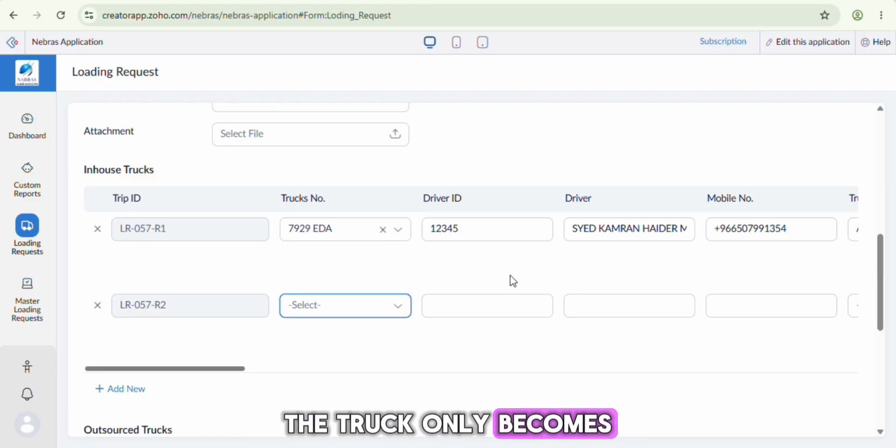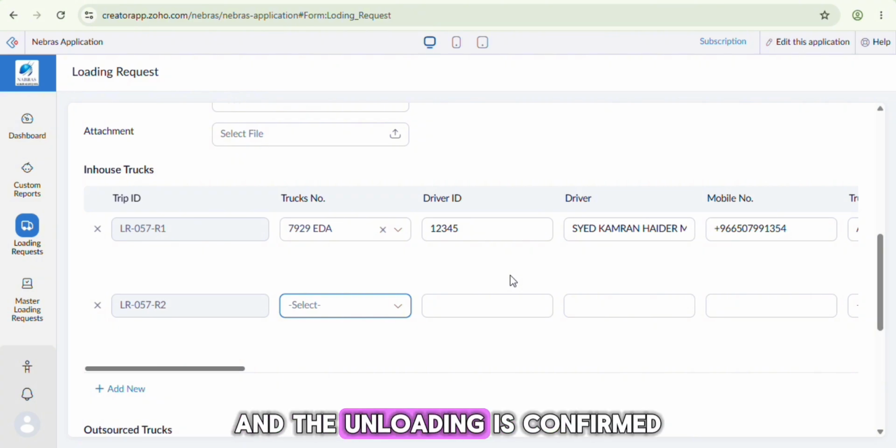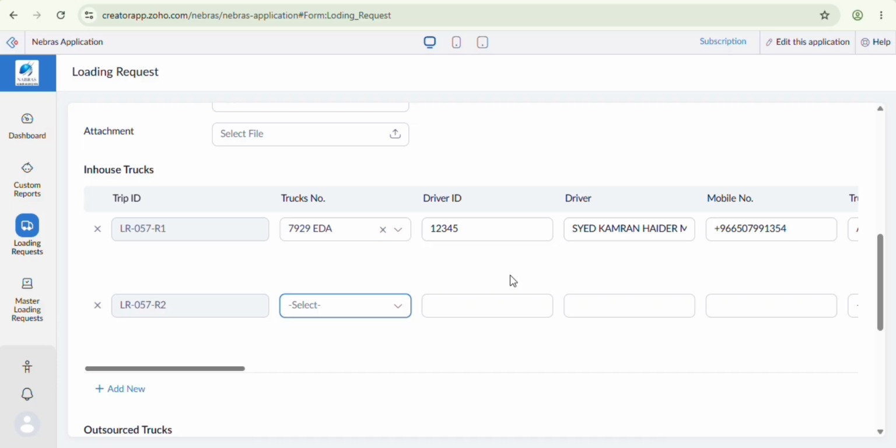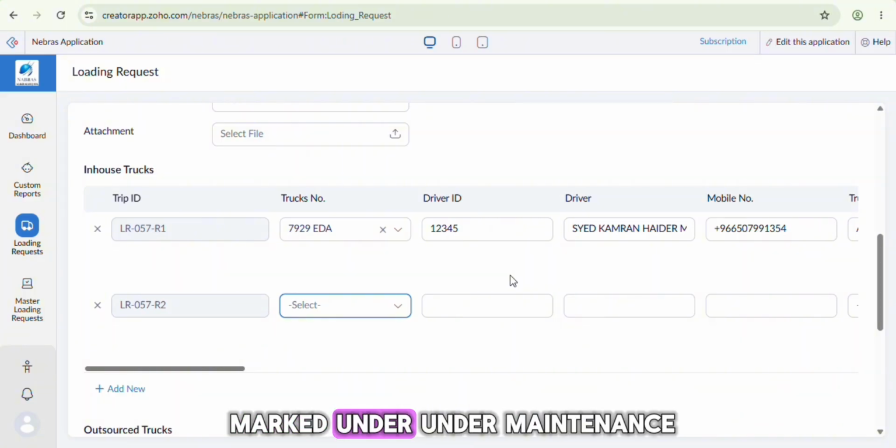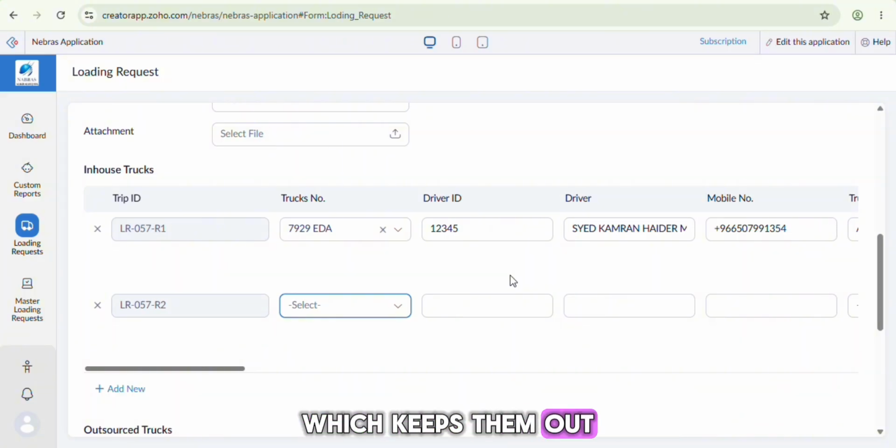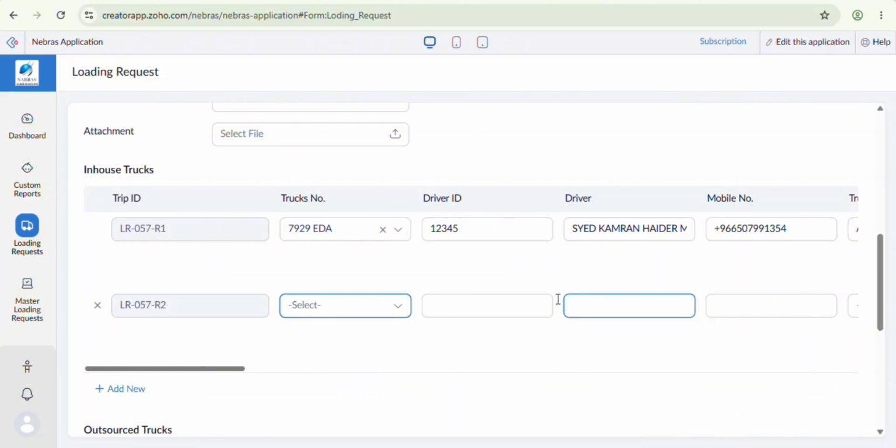The truck only becomes available again once it reaches its destination and the unloading is confirmed. At that point, the system automatically flips its status back to available. Trucks can also be marked under maintenance, which keeps them out of rotation for servicing.